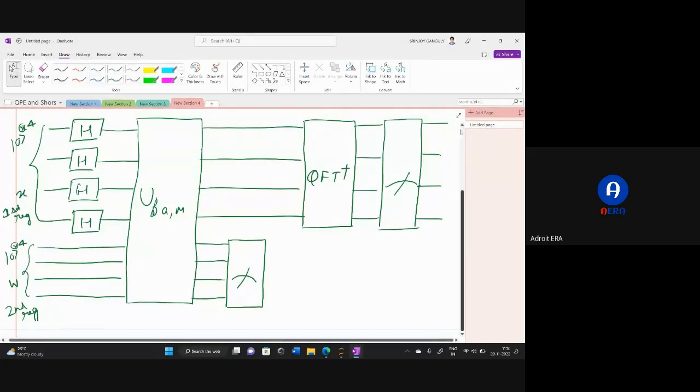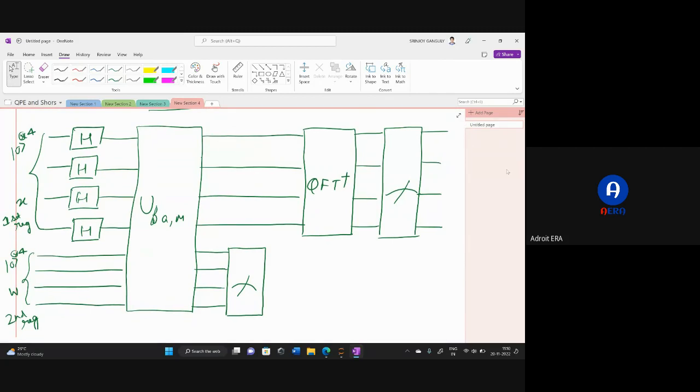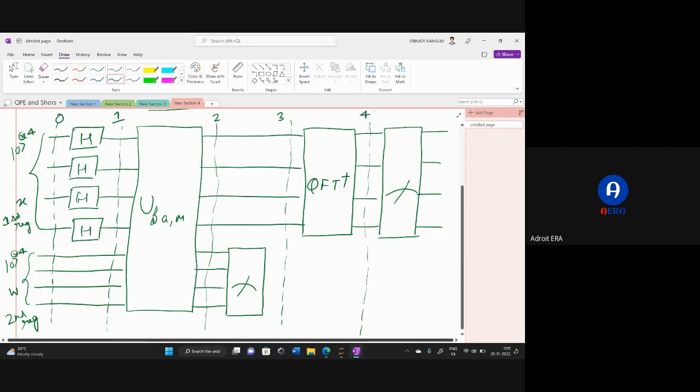Okay, and also we can now mark the labels. So for example, let's say this is the 0 point. Okay, you start with 0, and then this will be 1 point for circuit analysis. This is 1. Okay, then this is 2, and even for Simon's also we did a similar kind of analysis, right? So therefore it should happen very similar to Simon. This is 4, and then this is the fifth one, right? So this is the thing you should be aware of.